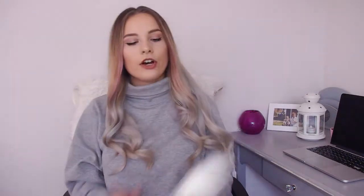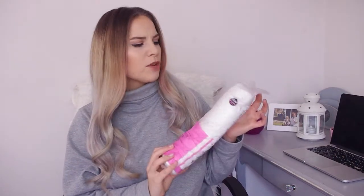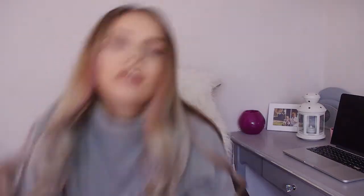First I'm going to start with Primark because I've had a couple of trips there and I've got quite a few things. The first thing I got are just these cosmetic pads — they're 90p and I normally get them from Superdrug, so I saw these and grabbed them. The next thing I got is like one of those impulse buys when you're in the queue.